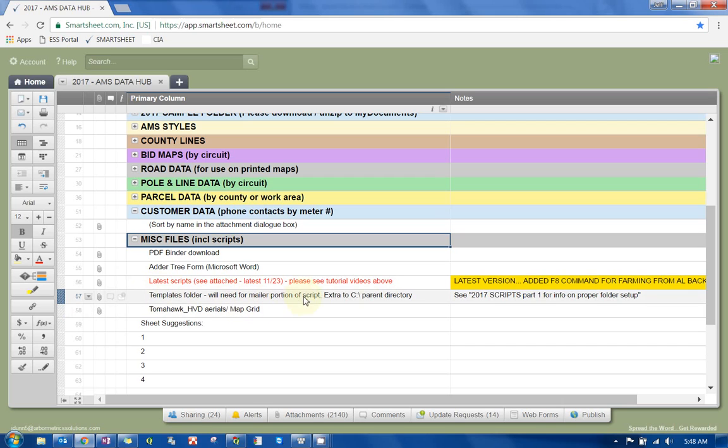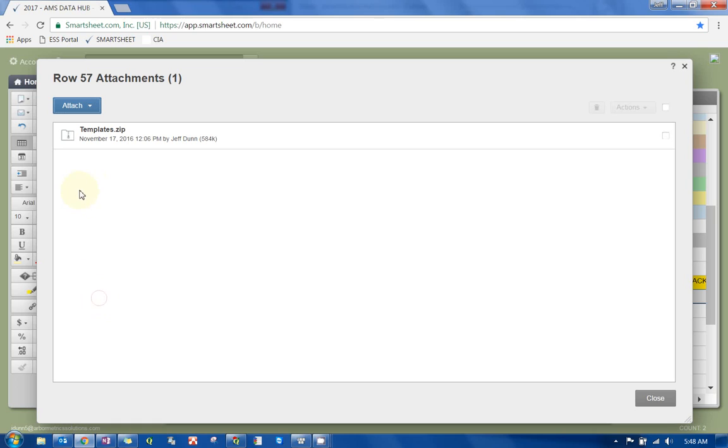Okay, and you can see some information here. We want to click on the paperclip here to search for a downloadable file. We can see that it's a zip folder. Some files are not zipped, but this particular one is. So we're going to just hit the little download button right here. Download this attachment. You can see the tooltip there.